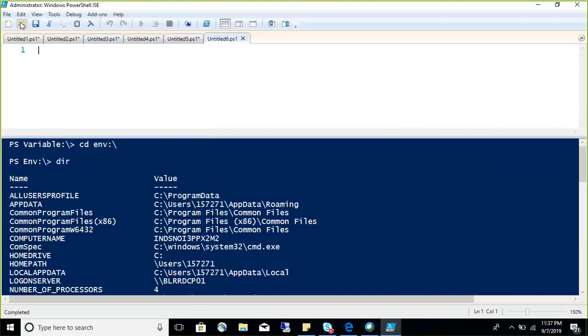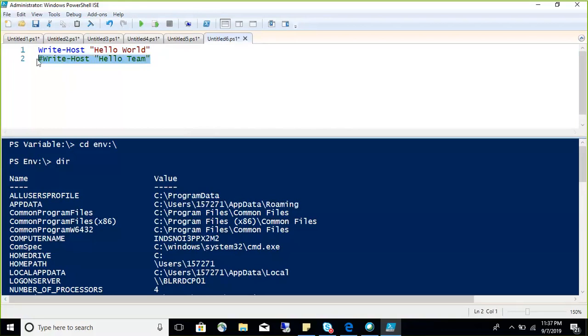Let me create a script and write host. Let's suppose I have to comment out line number 2. I do not want to execute this line in this script.